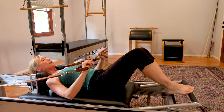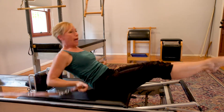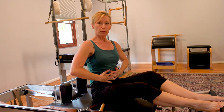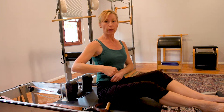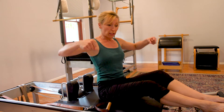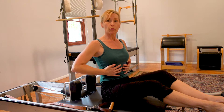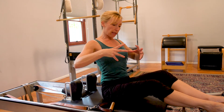You may see that my face is heating up and looking a bit red. That is because I'm actually creating, with the stomach muscles, intra-abdominal pressure, which helps create circulation through my body. Mr. Pilates talked about the bellows of a fire — trying to put oxygen on the fire so it really revs up. That's what we're doing with our lungs. So it's really important to take that wide breath in and exhale and contract.